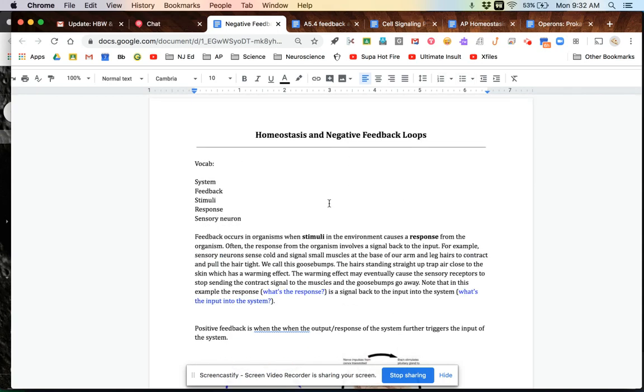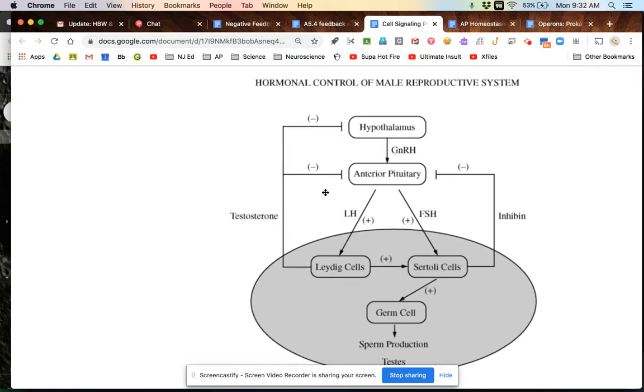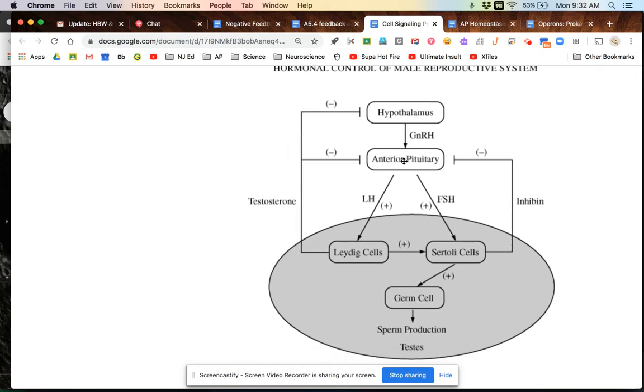One more little thing about this would be diagrams like this. I do want you to know that oftentimes stimulation and inhibition, opposites, are shown in different ways on diagrams. And you've seen this before. If you see an arrow or a plus sign, or in this case, both, you can assume here that the anterior pituitary is stimulating Leydig cells, causing them to be active more. Those cells, in turn, look at the effect they're having on the pituitary and the hypothalamus. They are inhibiting, they're turning off those things. This is a negative feedback loop.